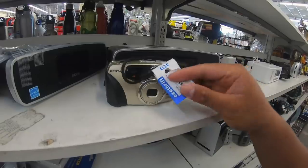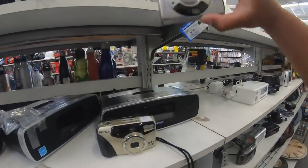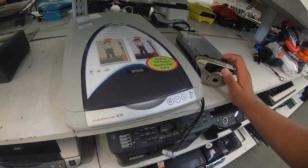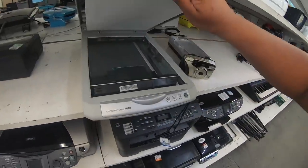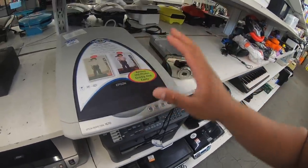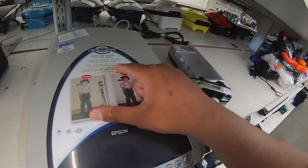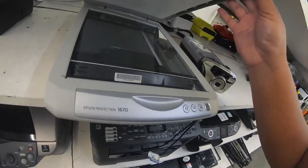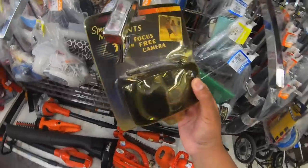How much is this camera? It's gonna run us $3.98. I think we're gonna go ahead and cop that. But check this out — they got an Epson Perfection 1670 scanner. You can always find some pretty cool scanners at thrift stores. I'm not sure if this one does 35mm. Built-in 35mm slide and film strip adapter for scanning — so I guess it does have a built-in little adapter there.